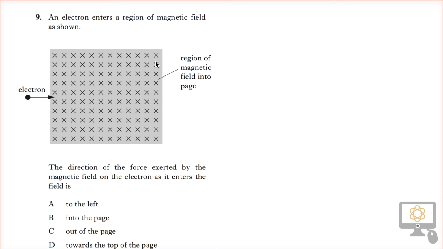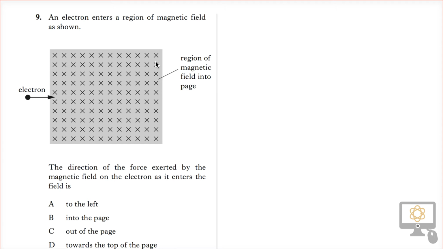We're going to be looking at question number 9 from the 2014 Revised Higher Physics paper. Quite often this is one of those questions where pupils don't really know which way to go and they just guess one or the other, but I'm going to try and teach you tonight how to solve the problem. Hopefully you'll find this useful and you'll remember it as a way to do it.